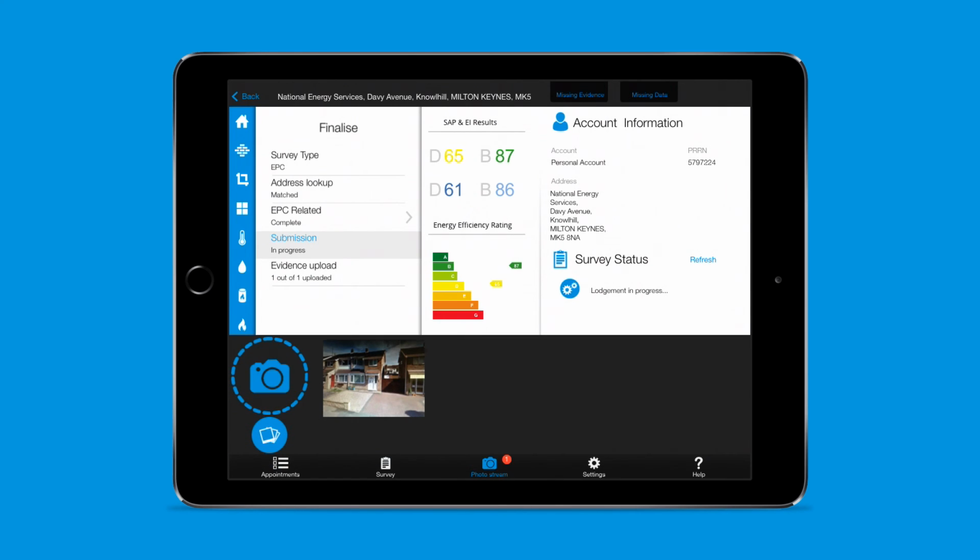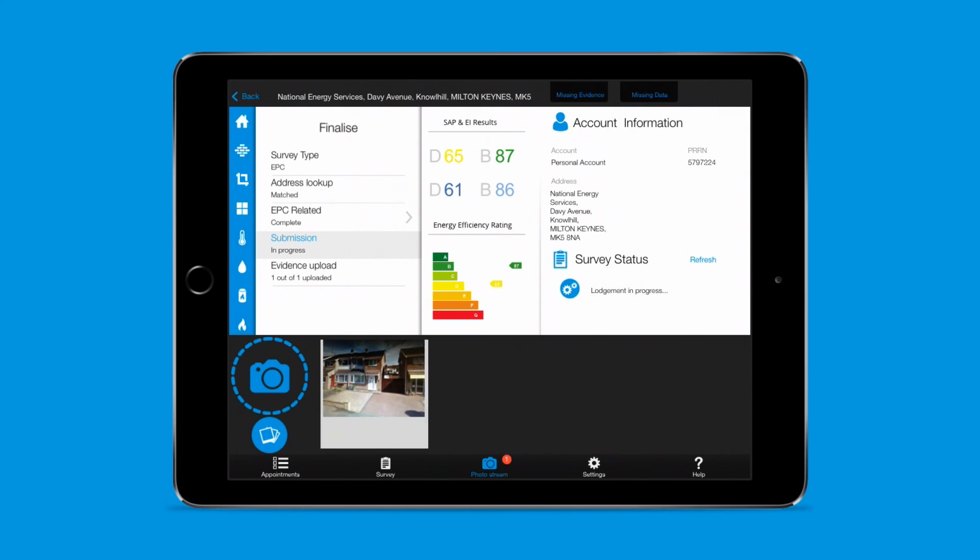So if I tap the photo stream, this gives you a selection of all the photos that have been taken in the report. If you're the kind of person who likes to go around and take photos as a first sweep and then do the data entry, rather than taking the photos as per the evidence panels when they pop out, you can do that, and you can just add the new photos by clicking the photo icon on the left here and just taking photos as and when you come to them. That will add them to the photo screen.